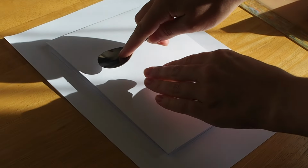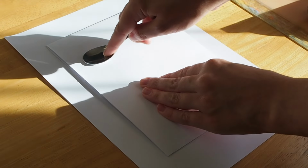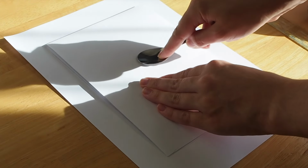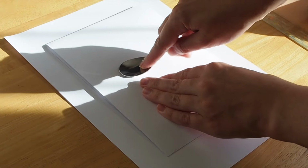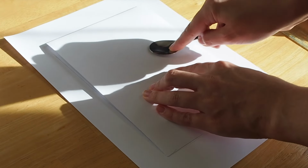Then I apply pressure with a metal teaspoon. Alternatively, you can wash the roller and apply pressure using that, or you can use a barren or also a wooden spoon as well. Once I've applied pressure to the whole surface of the lino, I remove the paper and I have the first layer of my print.